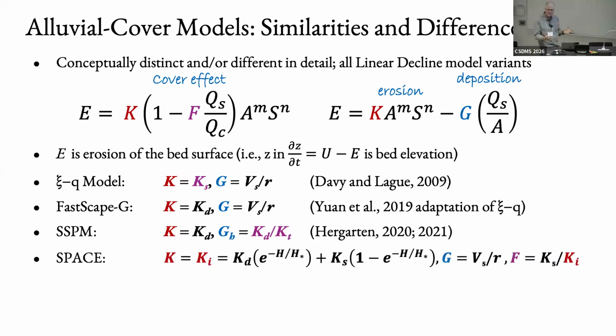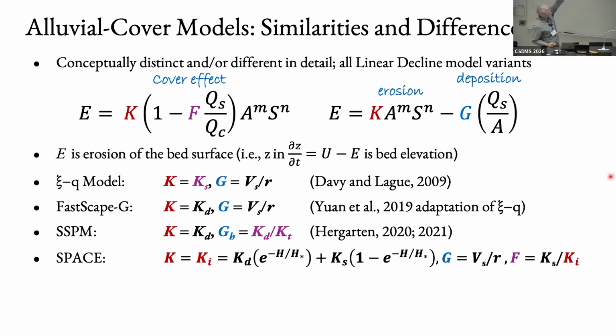Then there's kind of my favorite model, that unfortunately I've been able to break, the SPACE model. It's the best in the sense that it's the only one that keeps track of the role of sediment, keeps track of the sediment separately. How thick is the sediment pile? All of these can deposit. If that deposition term is greater than the erosion term, you actually aggrade the bed. However, in all these models, they treat that aggraded material as if it's rock. It's kind of violating all kinds of stuff. If you had an accumulation phase and then reincised it, those models are going to do the wrong thing. SPACE does track that sediment is more erodible and keeps track of where the sediment is.